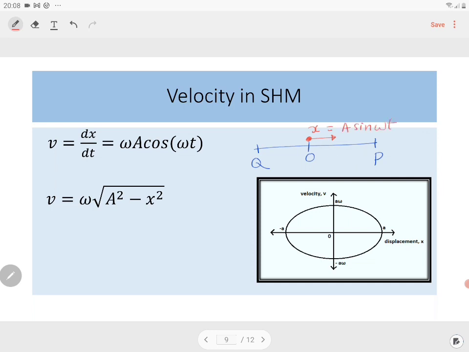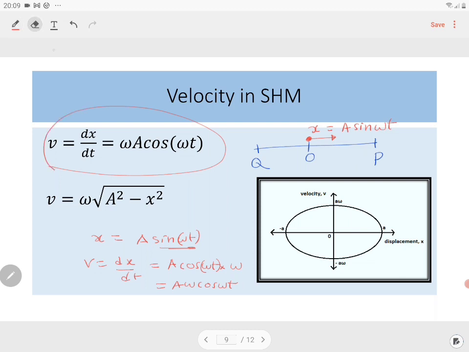So in the previous video we have seen this. If we differentiate this x with respect to time, then we will get velocity. So x is equal to a sin omega t. If we differentiate this, we get velocity v equal to dx by dt. So a into the derivative of sin omega t is cos omega t, and with successive differentiation, the chain rule, we get omega. So that is equal to a omega cos omega t. This is velocity as a function of time, a cos graph.